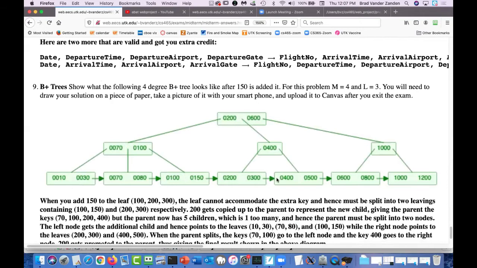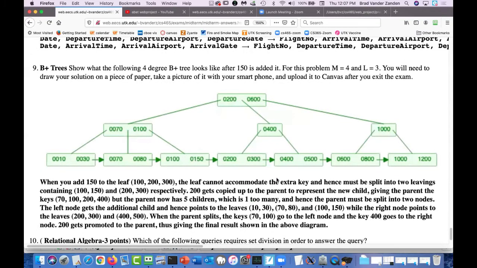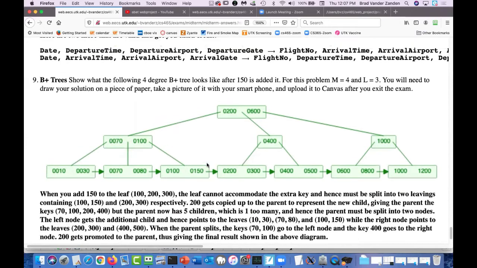Okay, because we did not do the binary search tree, I'm not going to go over it. Let's see. This is the one I wanted you to work on. It is not the one that got uploaded to the exam.